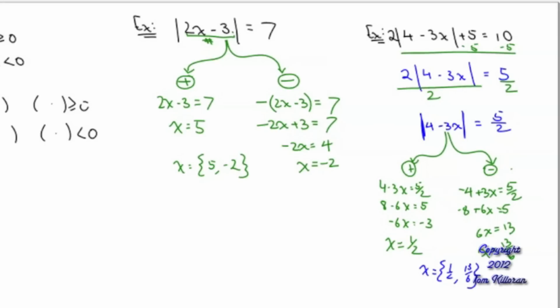Notice both answers are positive. I'm not saying that the answers are positive and negative. I'm saying the number on the inside of the absolute value is positive and/or it's negative. What dictated that the answers are positive? Nothing. It's just the way they worked out. I've seen people see my plus and minus up here and they think this has to be a positive answer and this has to be a negative answer. It doesn't have to be. They both could be negative. It doesn't matter. It is what it is.